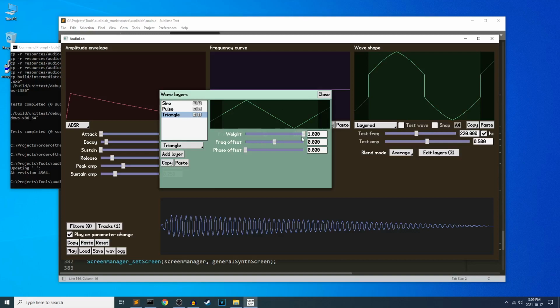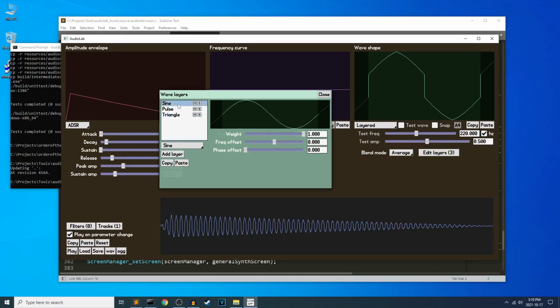Now I can change the weighting or blending, or my term for this is not currently consistent. I might change it around a little bit. So I can turn the influence of the triangle wave all the way down to 0 or all the way up to 1 or beyond if I want. I can overdrive it. So now there's twice as much triangle in that as the other things, but you know, 100 times as much if I want. It's almost entirely a triangle. You can just see a tiny little bit of sine and pulse in there.